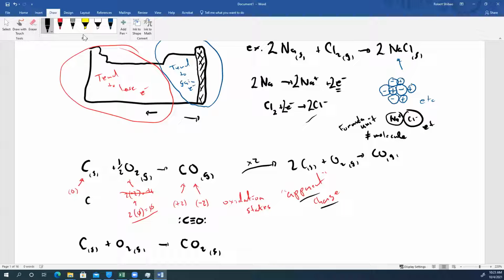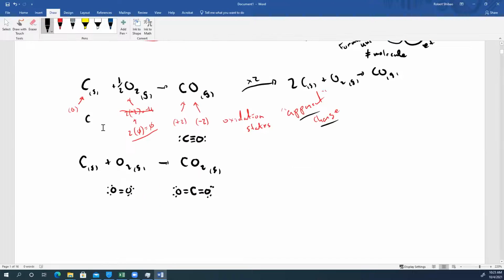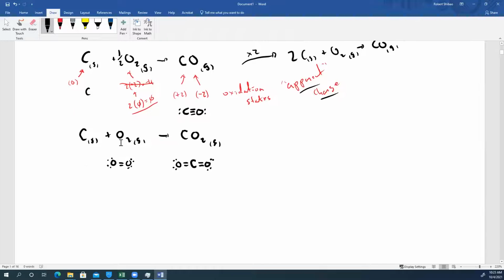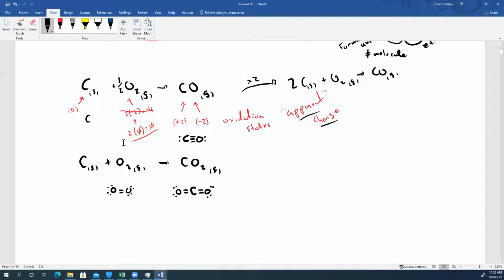And the reason it's not equal to a molecule is because it's not discrete. It's not an individual discrete unit like this carbon monoxide here. When I look at the lattice here, which of these sodiums and which of the chlorides form a single discrete unit? Okay, so here we have this.